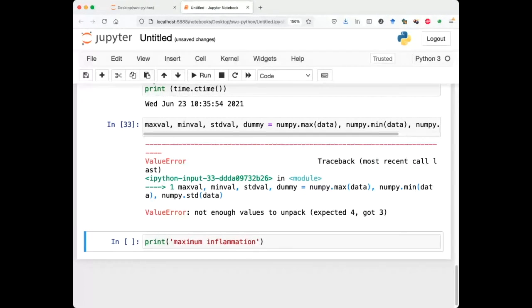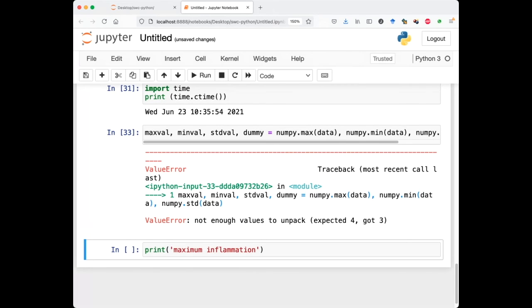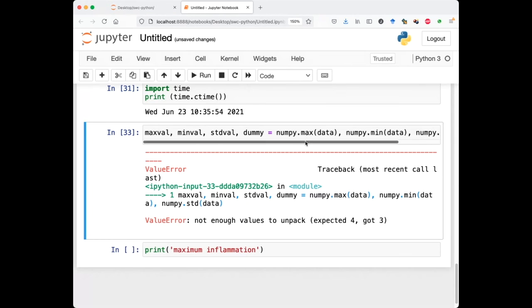Python will do its best to point you in the right direction and try to find the cause of the error. It says not enough values to unpack. Expected 4, but got only 3. It was expecting 4 because I added this dummy one, but I was only providing 3.